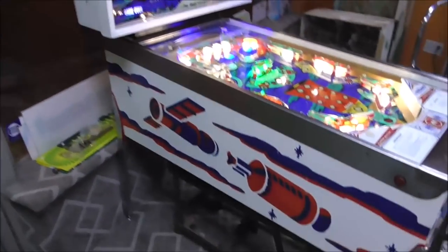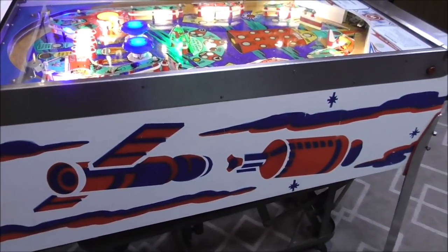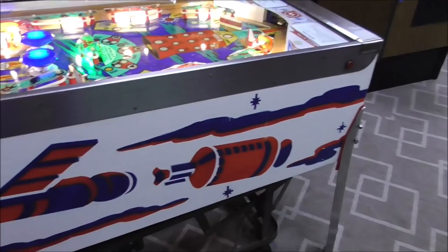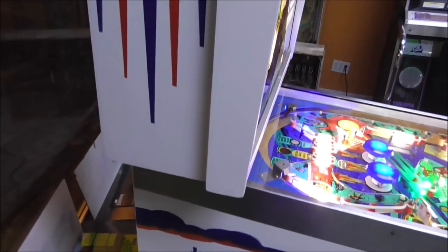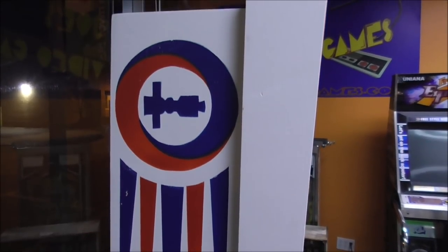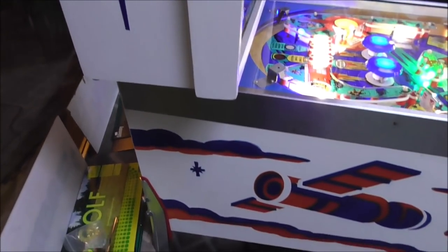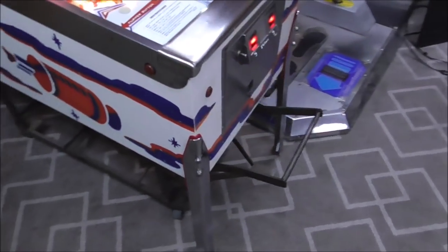So this particular one has been repainted, and he did a really good job on it. He was knocking his paint skills, but I think it came out really nice. Looks very good. That game you're hearing in the back is a San Francisco Rush we've got turned on in the back that we're testing. But this machine looks good.